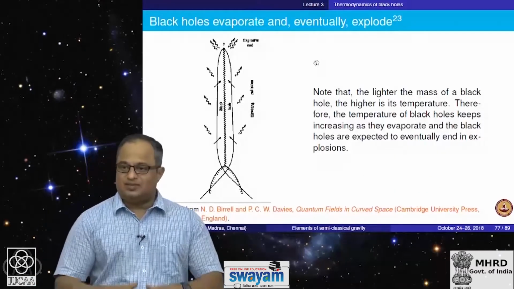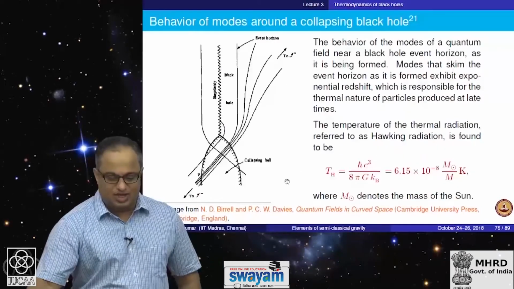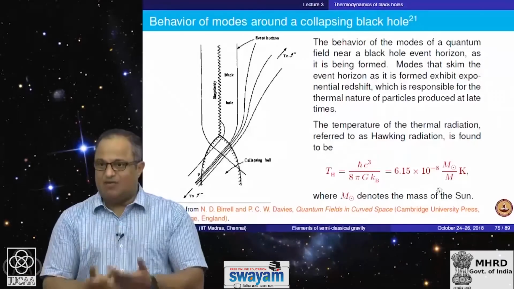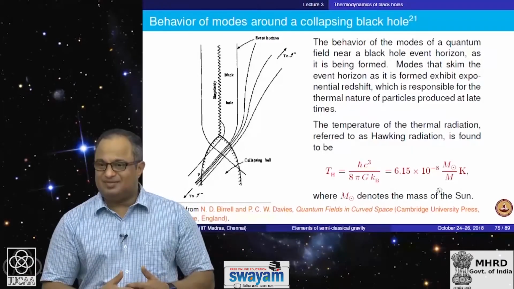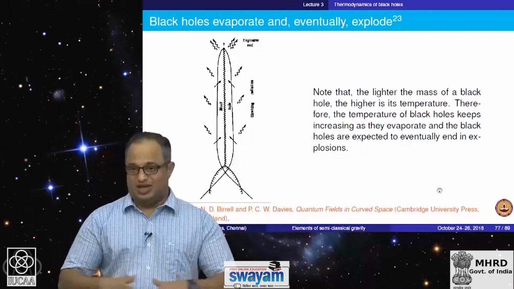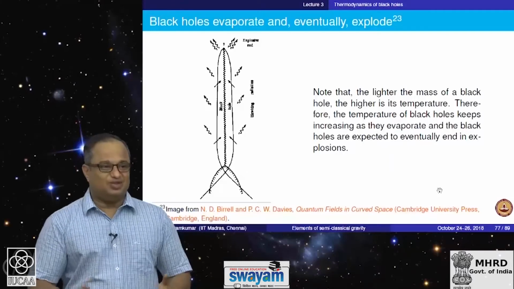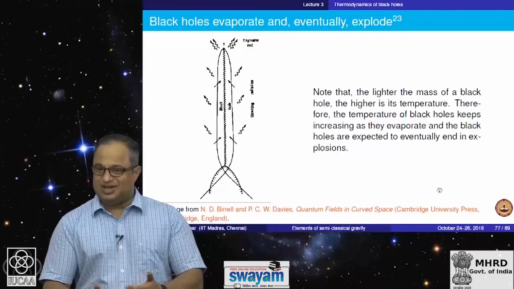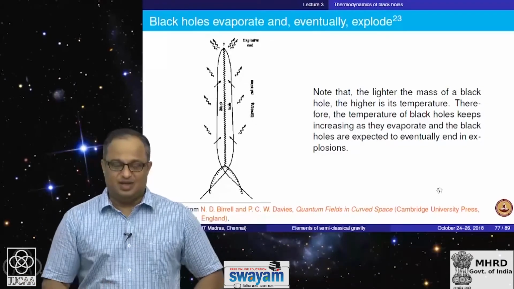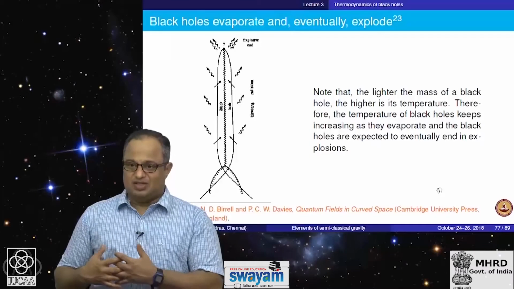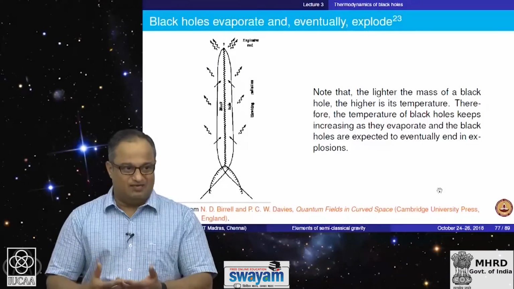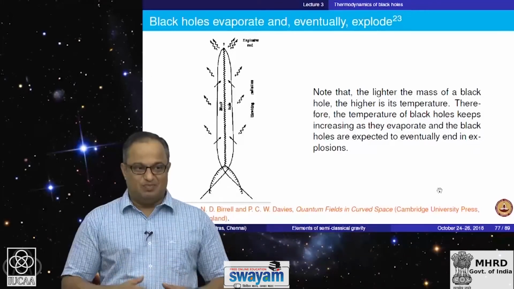And black holes evaporate, and notice what happens is that the Hawking temperature is inversely proportional to the mass, and therefore, as the black hole is evaporating, its mass keeps decreasing, and therefore, at later and later times the evaporation grows higher and higher, and in fact they are supposed to explode. And if you are studying formation of primordial black holes during inflation or something, there is a strong constraint about what type of black holes will remain because of the lifetime of black holes from Hawking radiation. If they have a small mass, their temperature is larger, and therefore they will evaporate faster. The larger the mass, the lower the temperature, and they will last longer.